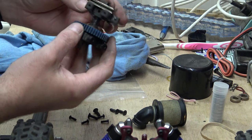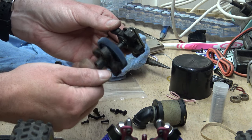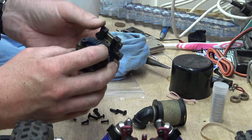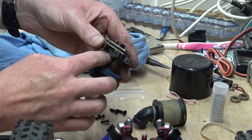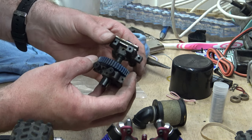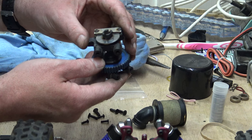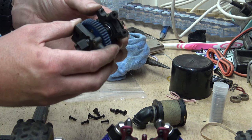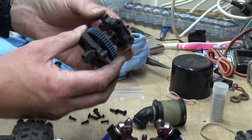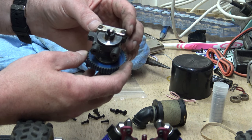So there's one fully rebuilt centre diff, if you could call it that. Well, it's not really a diff, is it? Because it doesn't really do anything. All it does is just attaches the spur to the brake and carries it on, really. It's like a brake unit. All the grub screws are tight. All the bearings have been changed. Oh, there is a little bit of play on the shaft. That's just because that shaft has worn. If I was doing this properly, I'd buy a new shaft as well.